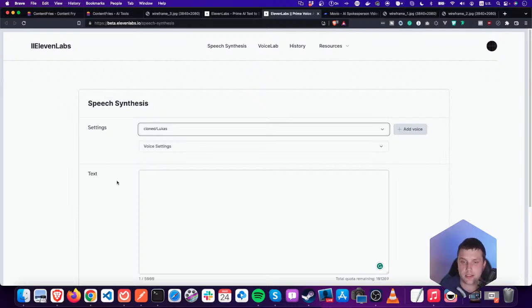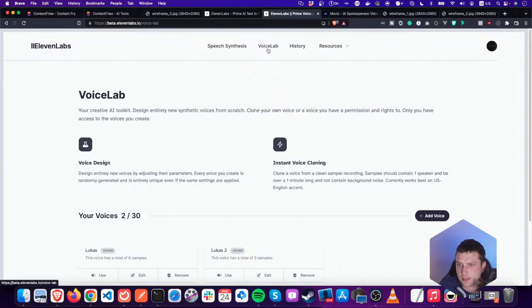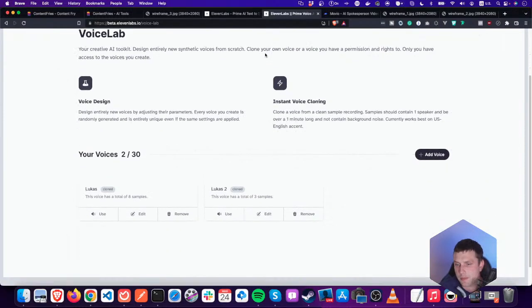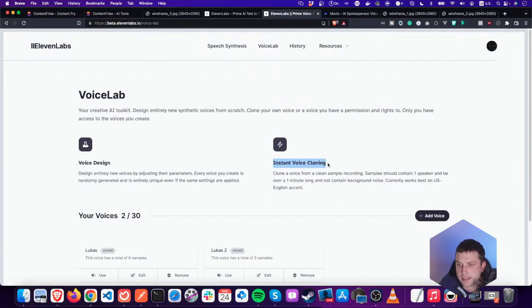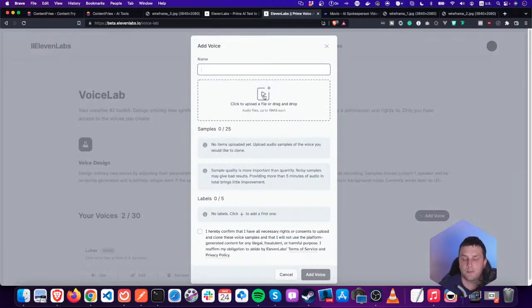Or a mind-blowing feature that this offers is cloned voice. You can go to speech synthesis, or what is this called, and let me show you how this works. I think it is here in this voice lab, and you can use this feature, instant voice cloning, where you add a voice and you just upload samples of your voice speaking, and those should be high quality.